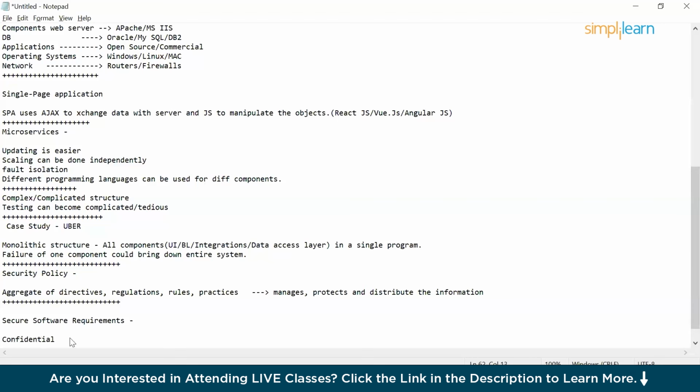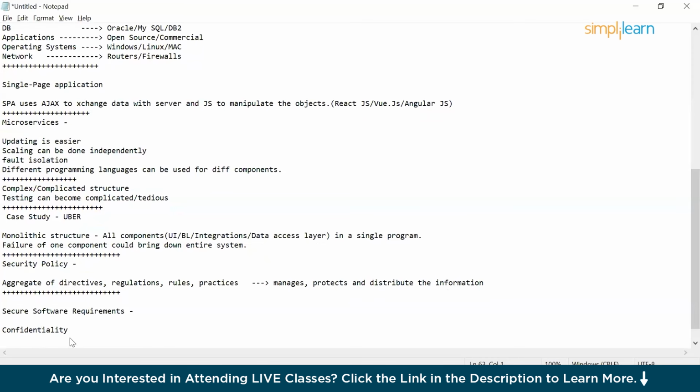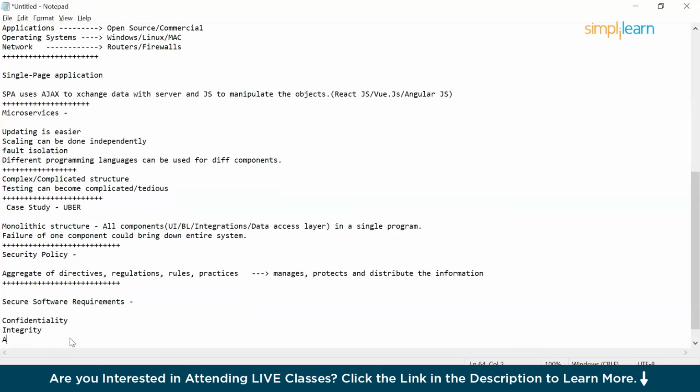It says confidentiality, integrity, availability. So everything in cybersecurity or information security revolves around these core values.